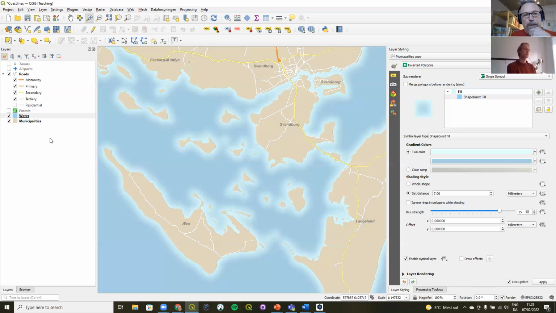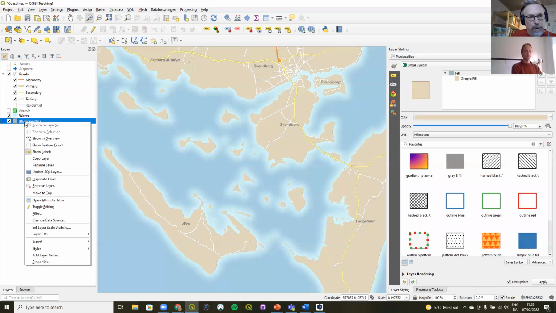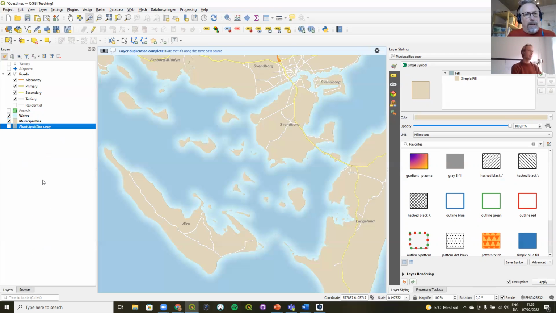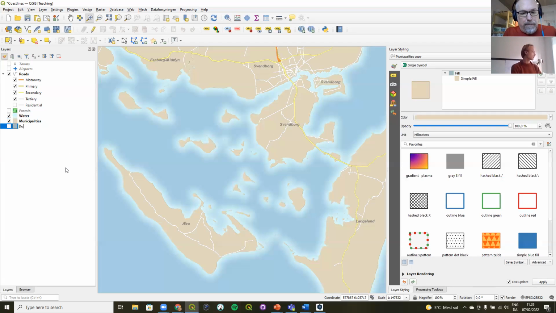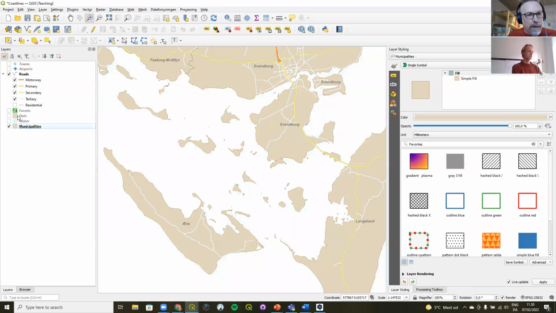We can use some tools in QGIS to create something very similar. So I'm again going to duplicate this municipalities layer, and I'll call this copy dots. I'm going to move this above that water layer, and I'll turn off the water layer for now.